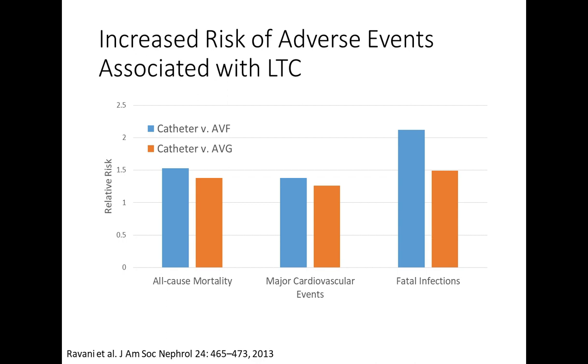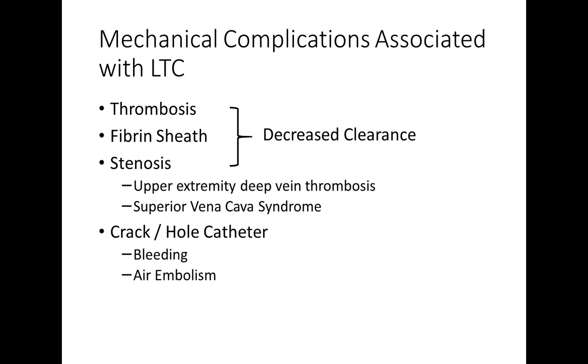Next slide. Sometimes we hear from facilities that have high catheter rates, and they say that their infection rates are quite low, so what's the big concern? Well, there's other problems that go along with long-term catheter use, such as mechanical complications. We see problems with fibrin sheaths that develop when the catheters have been in for a long time. That leads to longer treatment times, the need for TPA, sometimes catheter exchange. Ultimately, we work harder to get adequate dialysis for those patients.